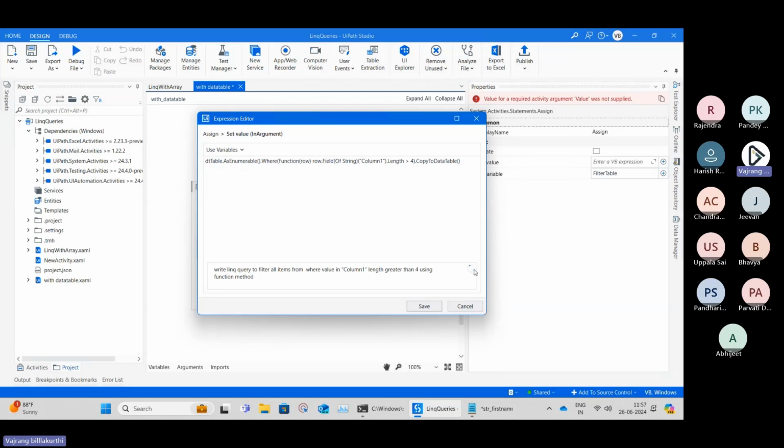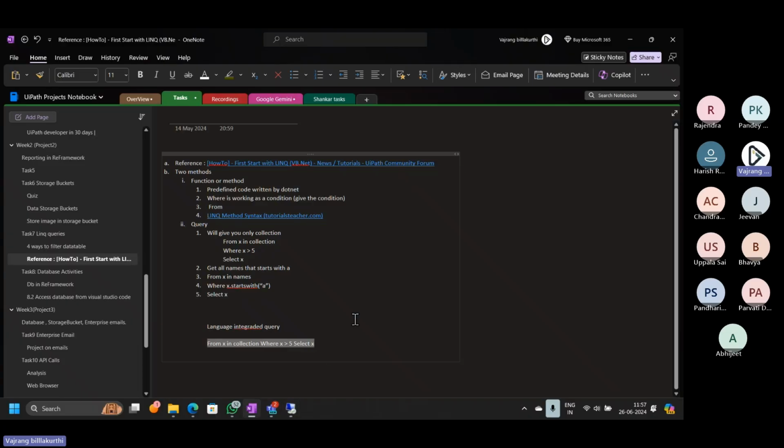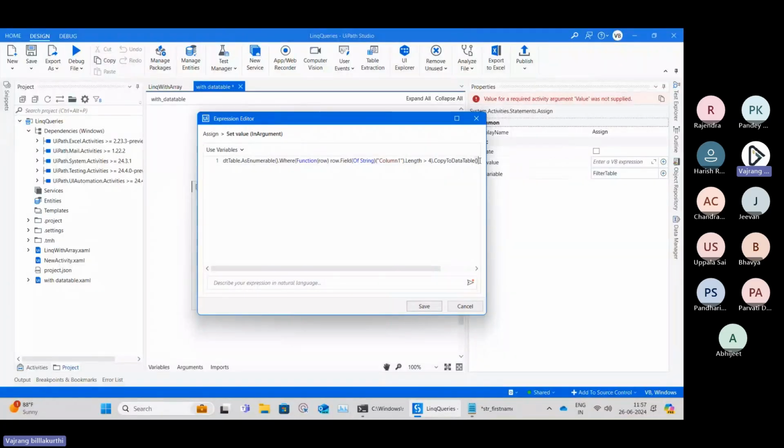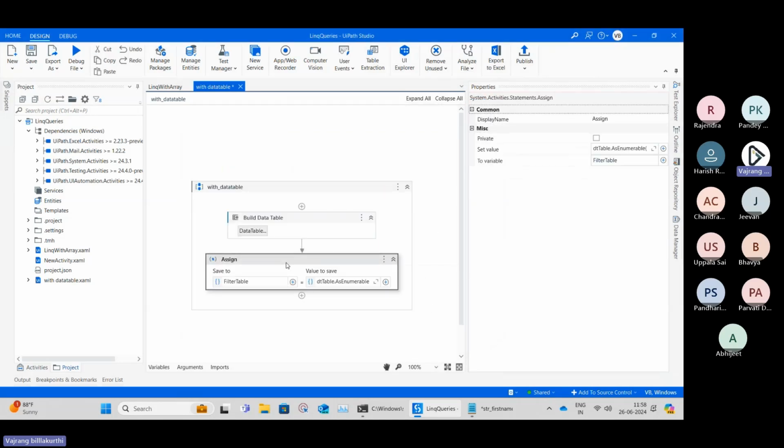Let's just see this. Okay, still it's giving me this particular value. Let's try to understand. The value that we are giving will be somewhat similar. From collection, this is our collection, correct? Well, this will also give me some results. Let's go ahead and save it. Okay, this is one method.